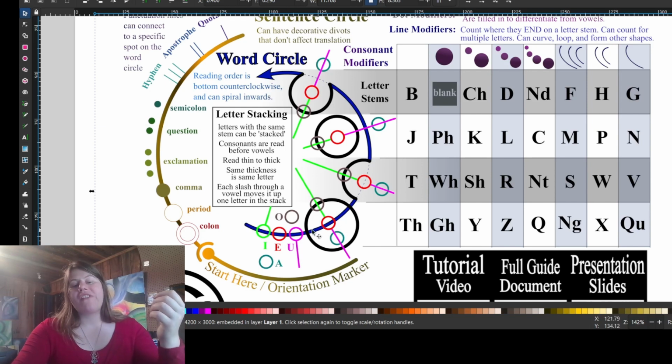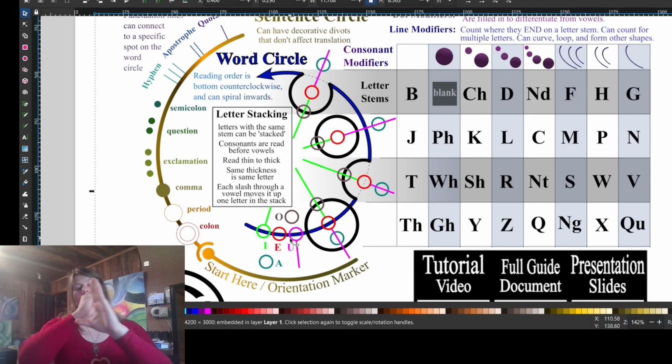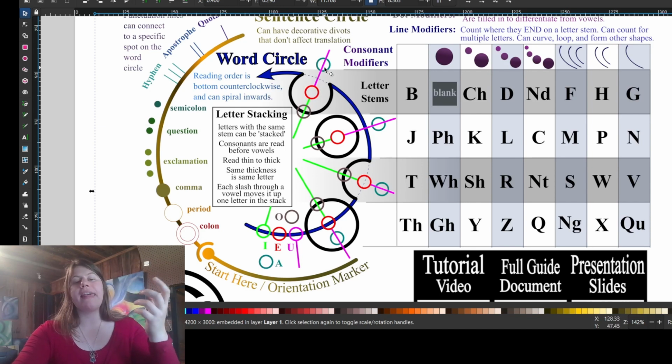Our centered vowels, the I's, E's, and U's, are centered either on the line of the word circle, or inside the word circle but centered inside the consonant stem. This shows what a B stem would be with an O, an E, or an A, or a J stem with the O, the E, and the A, and so on.